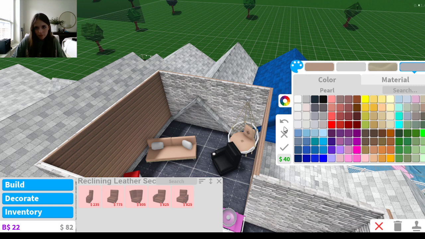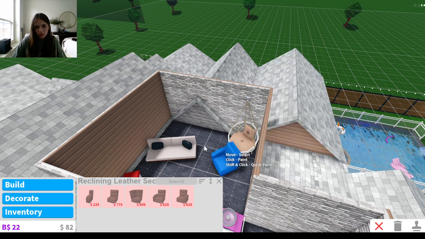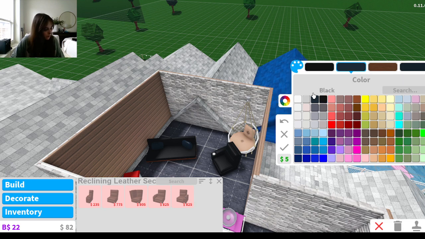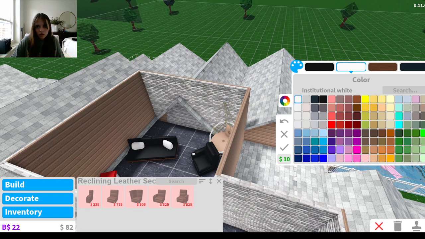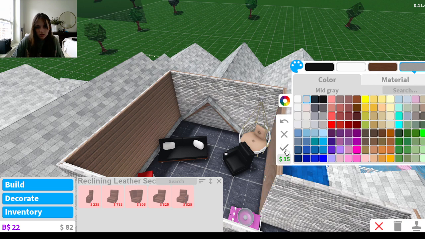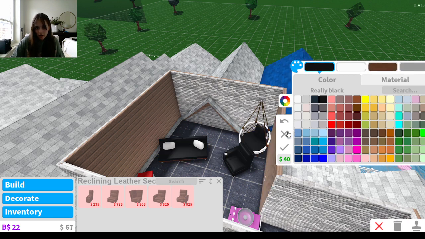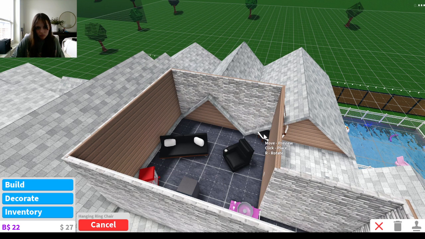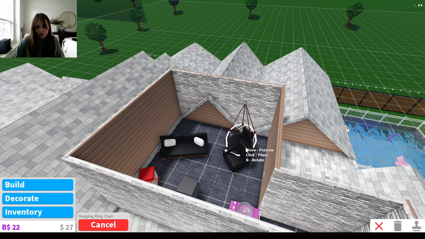Stop. No. Ugh. Okay. This, yeah. We're good, guys. Okay. That actually looks kind of good. I see you. Maybe. What do I do?